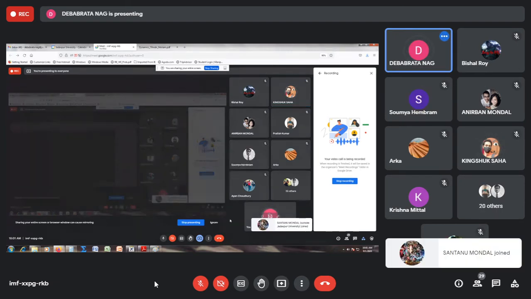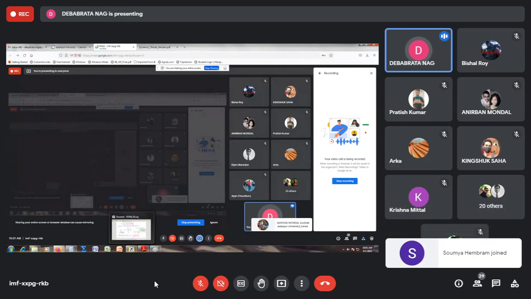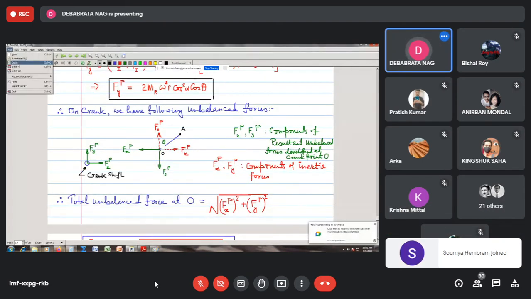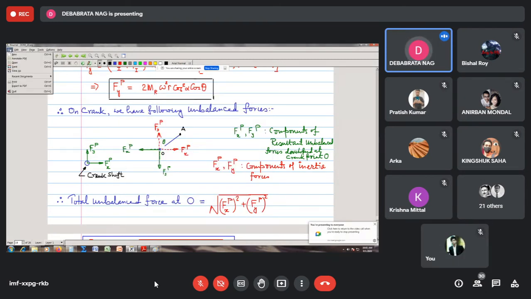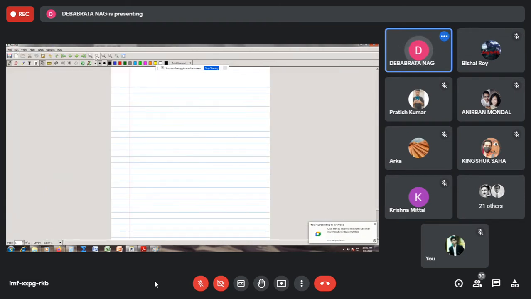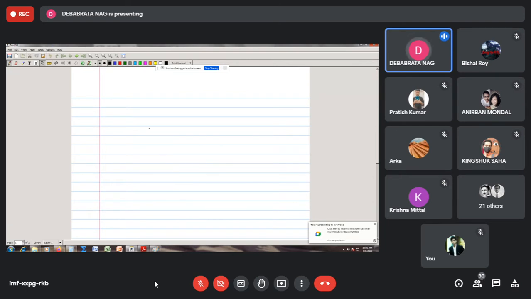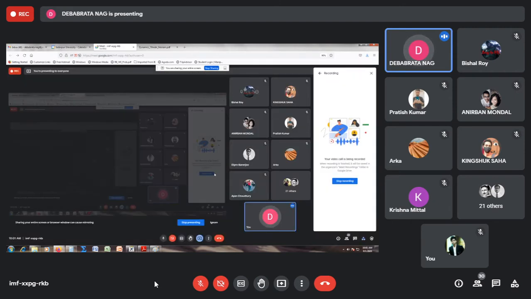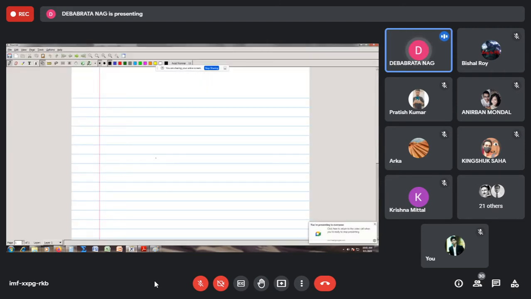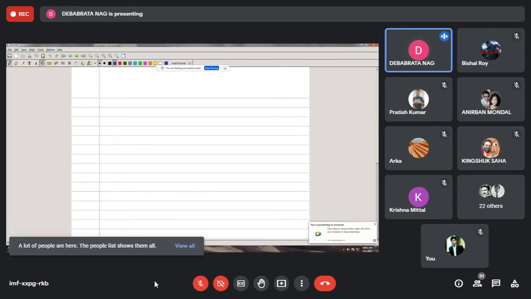Anyway, this is actually our engineering dynamics. Let me open my board work for it. Oh, sorry, I'll open a new one. So as I was mentioning, we will study the engineering dynamics portion here. The entire dynamics will be divided into two groups. The first one we call the kinematics. So we can write like that.